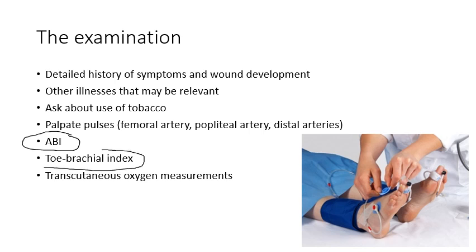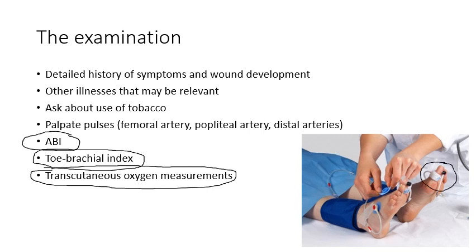You can also do a toe brachial index. I'm not going to get into depth about the toe brachial index. And you can also do transcutaneous oxygen measurements. And that's what's being done in this picture right here. Here you have the measurement of toe brachial index, and also these electrodes are placed to look at transcutaneous oxygen measurements. These are not typically available in your general surgery department or smaller outpatient clinics.